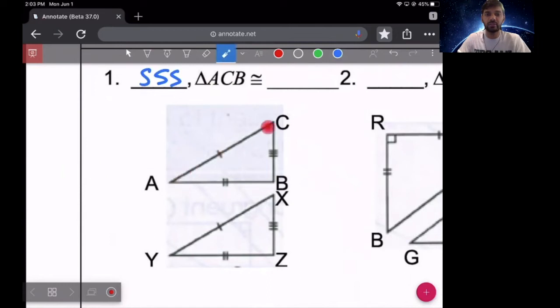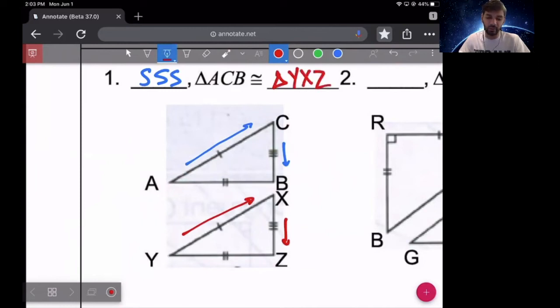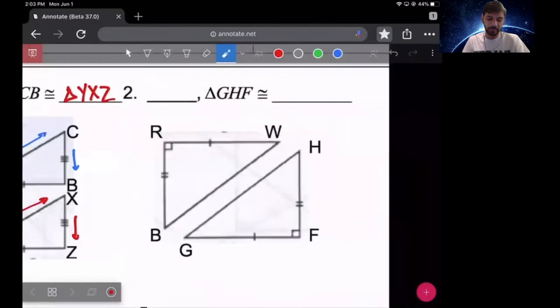triangle, it says ACB. Whenever we write the second triangle that's congruent, we have to write the letters in the same order. So if I did ACB in this order, so I'm going to draw an arrow like this and then like this, I need to use the same order for the second triangle. So like this and like this. Triangle we start with y, we go up to x, and we go down to z, just like we did a, c, b, y, x, z, like that. Okay, so the order of the letters matters here.